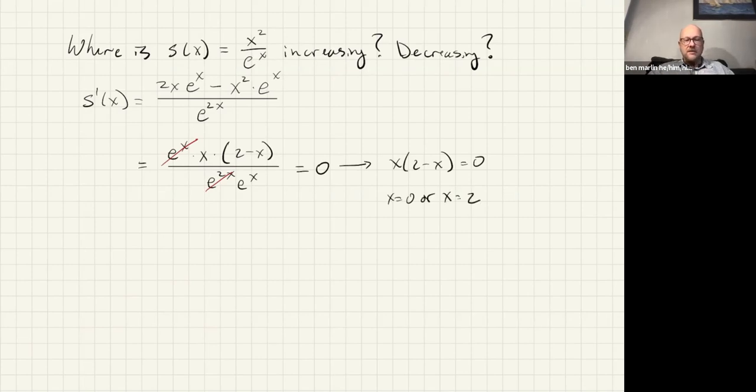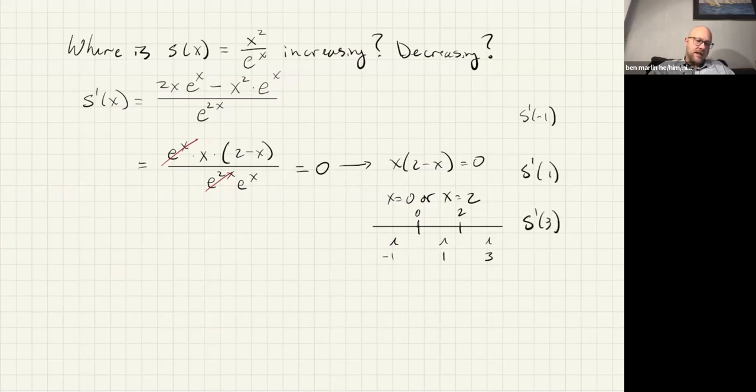So either at x equals 0 or x equals positive 2, those are the only places where it's going to be able to change sign. So we line this out. 0 and 2 are our change points. Our sample points, we can go at -1, at +1, at +3, okay? And so if we calculate out here to the side, s prime of -1, s prime of +1, and s prime of 3.